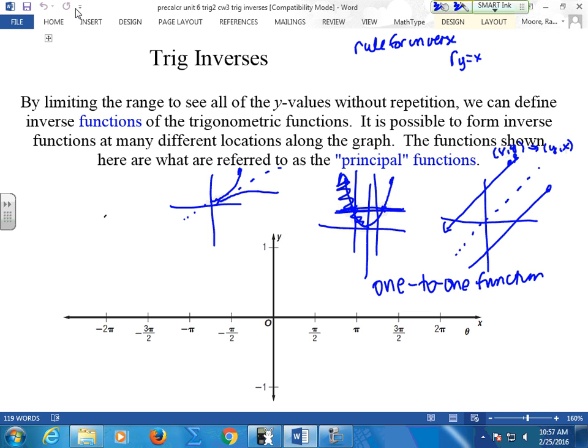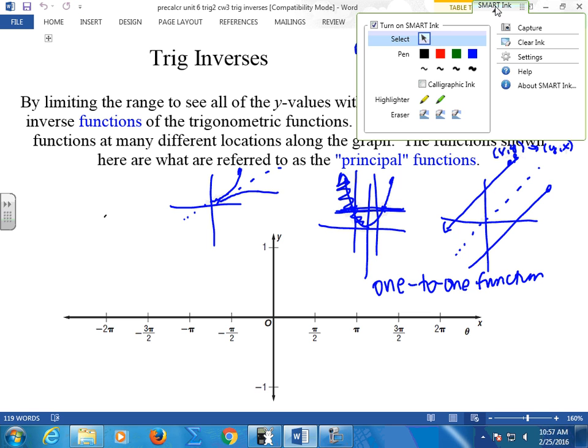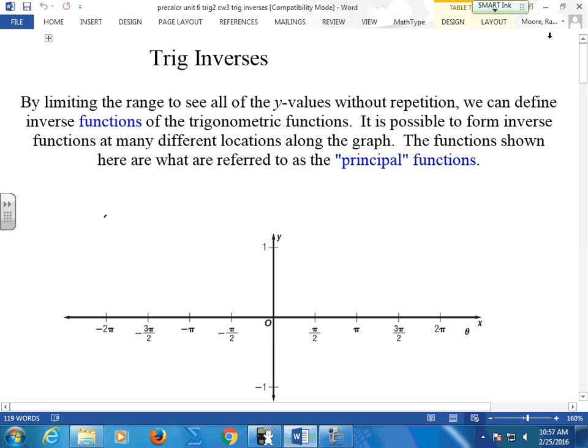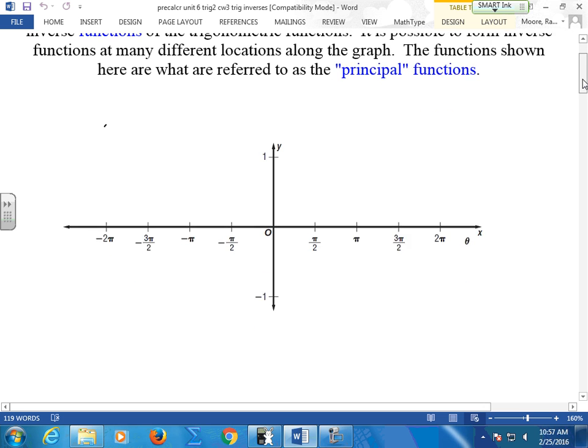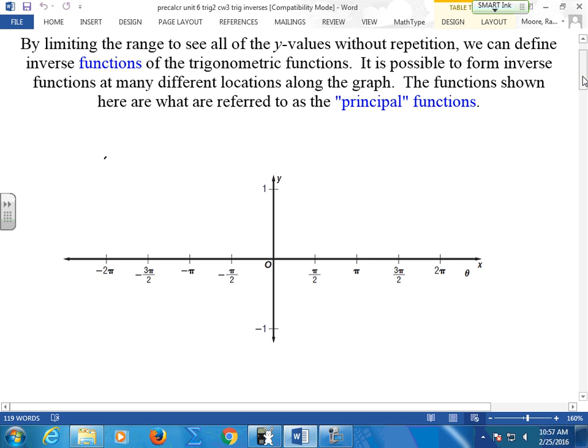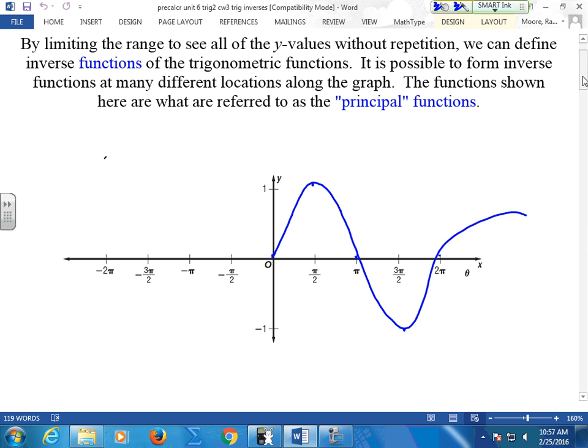Well, we have the same exact problem with your sine curves. Your sine and your cosine are continuous curves. Their period is 2 pi. They both are shifts of one another, so we're going to have to look at them separately. Now, if I graph your basic sine curve here, it's continuous. It keeps on going forever and ever.